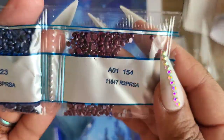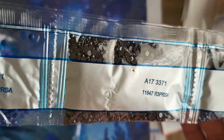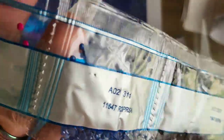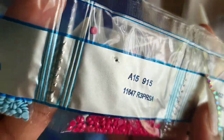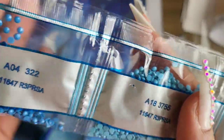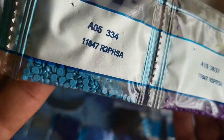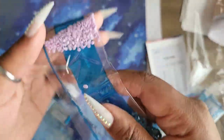So let's see what we got here. 154, 823, 3371, 311, 915, apparently, oh, she didn't have this row in order. 915, not, what? 3325, 312, 3755, 322, 3837, 334, 211. There's your AB. There's your first AB of this kit.